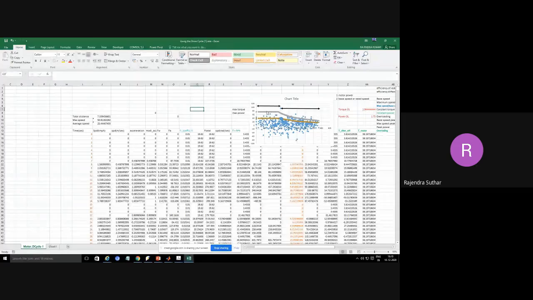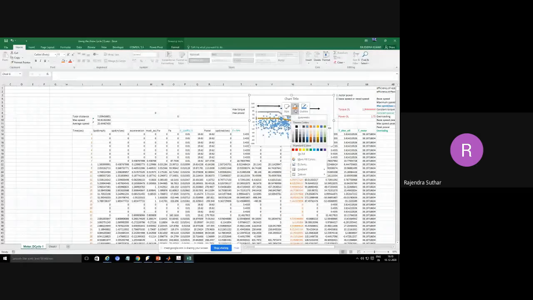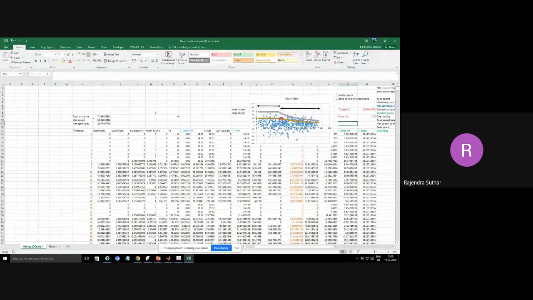The first belongs to the peak power, and the second to the rated power. Here this red dot shows the rated base power at rated. So this is the torque and this is the speed.